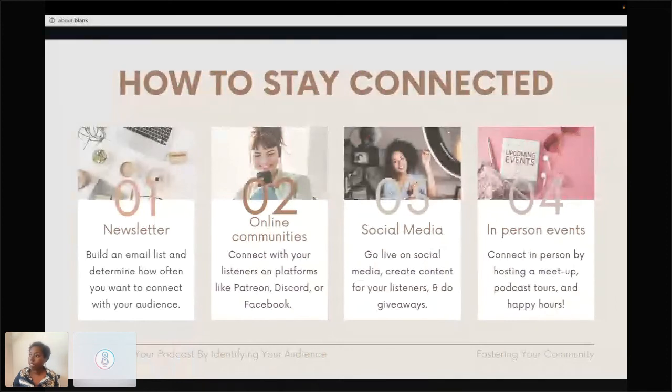Another way to foster the relationship with your audience is to create an online community. You can do this through platforms like Patreon, Discord, or by creating a Facebook group. Some people may have some Facebook groups. These private community spaces allow you to have access to your audience. You can go live, you can release exclusive content on some of these platforms, and it gives them an outlet to show you love. They have a way to reach you, or they could share topics, right? Some people's shows involve that, where people can have a voice and submit questions or topics. They may want to give you suggestions or feedback. So definitely don't sleep on those kinds of platforms.